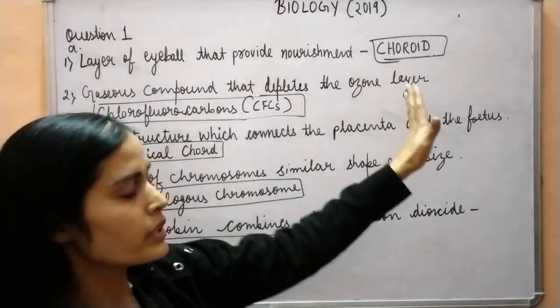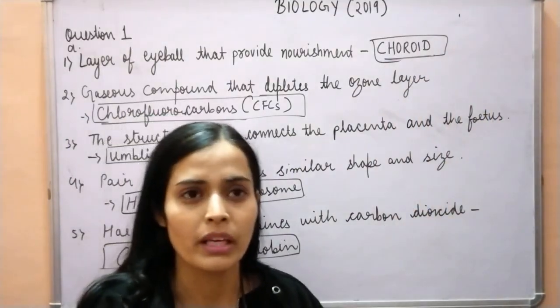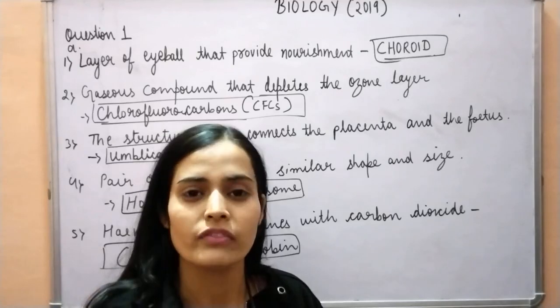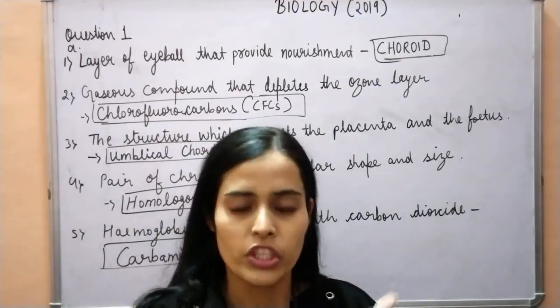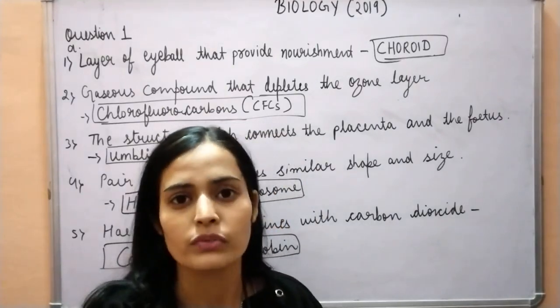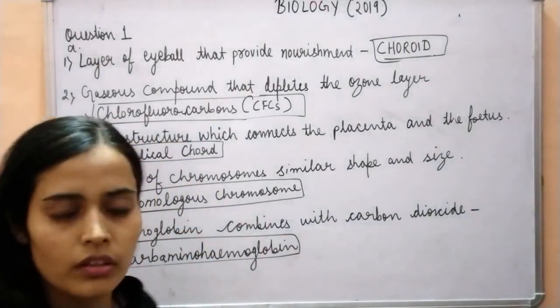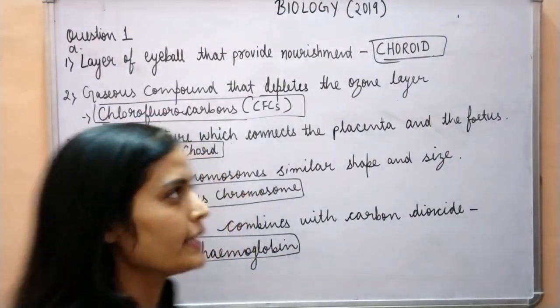Just remember that the choroid is the layer which provides the nourishment, and the question may come up: which part gets donated? The cornea is the part which gets donated. Cornea, if you remember, is the sclera layer that bulges out and makes the transparent part of the eye, which helps to diffuse oxygen and provides oxygen to the eye.